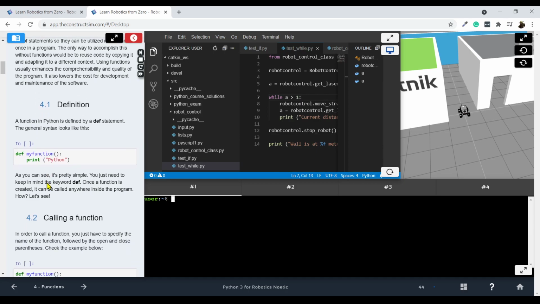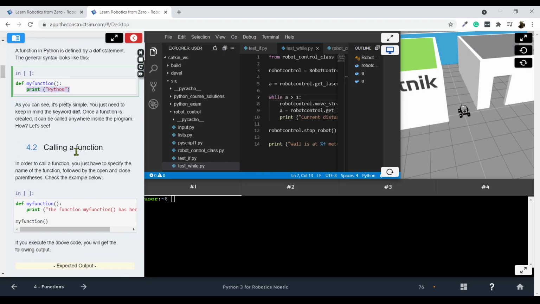So, in order to define a function, we are going to use this structure, always, okay? Def, of definition, the name of your function with parentheses and two points, like this. And then, again, inside the function, with the proper indentation, as you can see here, we put the contents, all the code we want to put inside our function. All right? This is for defining the function.